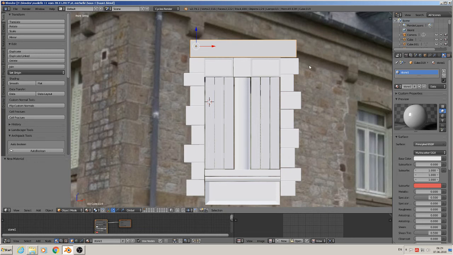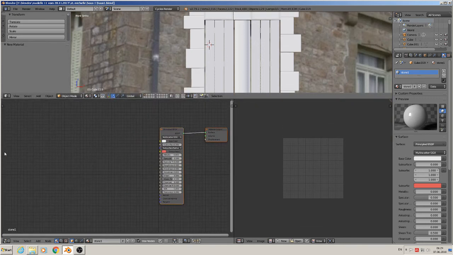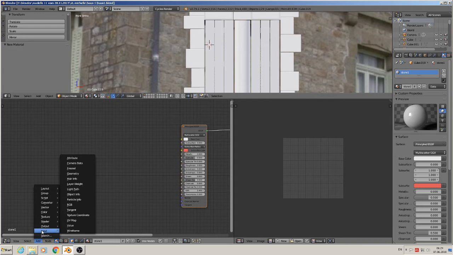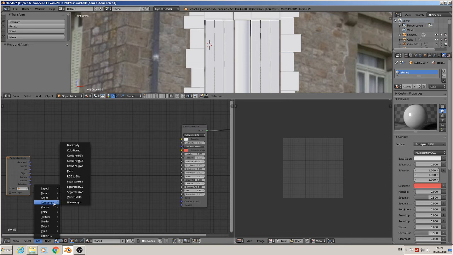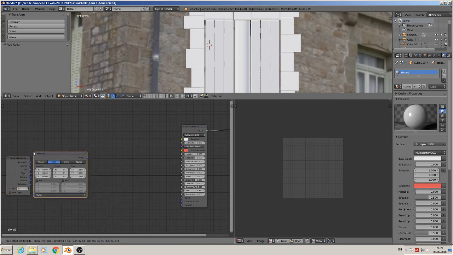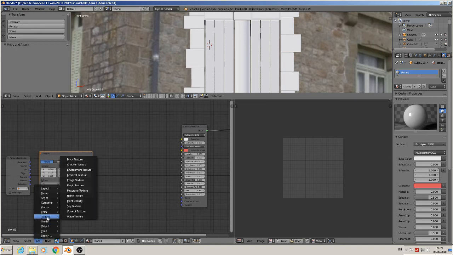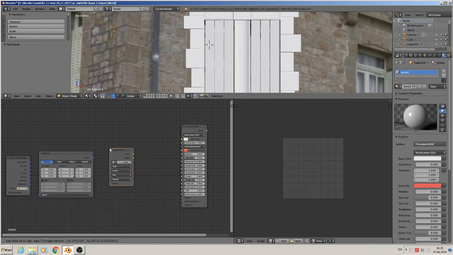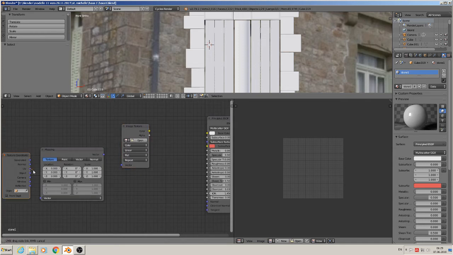So stone 1. So we go here, node editor, and now we add there the stone materials. So add, it is a texture. Every time when we work with a texture, we need texture coordinates, then a mapping for the texture, and the texture itself, the image texture, and that is the basis for that. We have UV unwrapped, so we use the coordinates of the UV for the placing of the texture, that is the mapping. There you can scale, position, or rotate the texture.